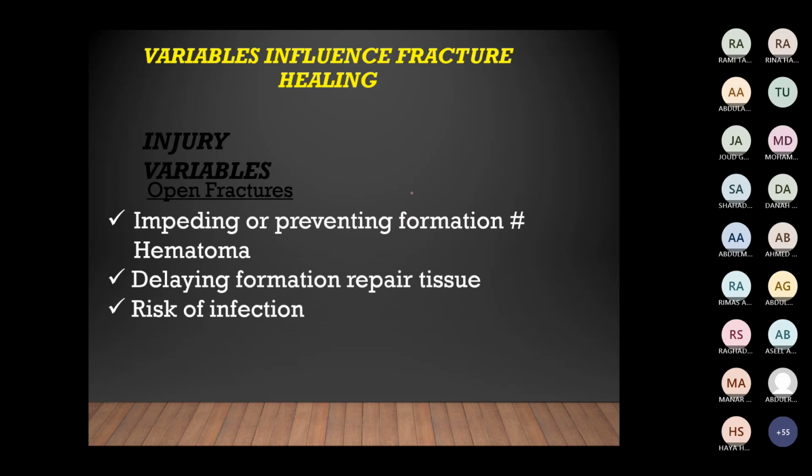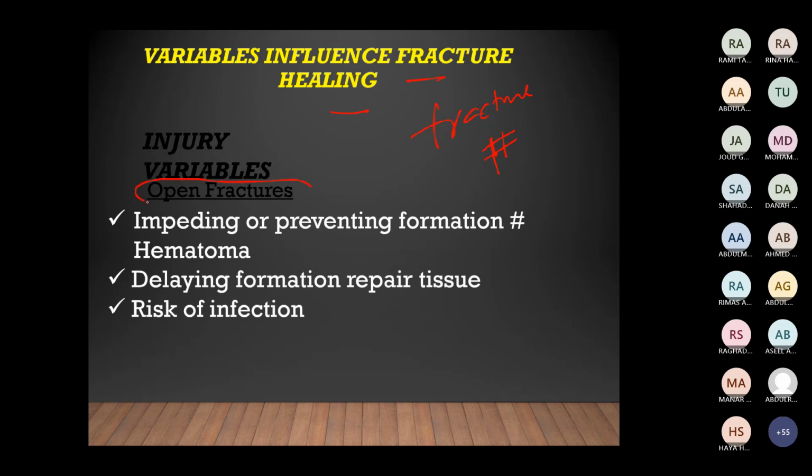Now, what are the variables? What are the factors which help in fracture healing? This is very important. You have to remember these factors, because once you go to the hospital, the consultant will ask, doctor, can you see that patient, that particular area is not healed. Just take the history. You find that this patient might be suffering from hypertension or diabetes, or some metabolic disease, or some bone disease before, or osteoporosis, and the union is not proper. So there are a number of variables which will affect fracture healing.